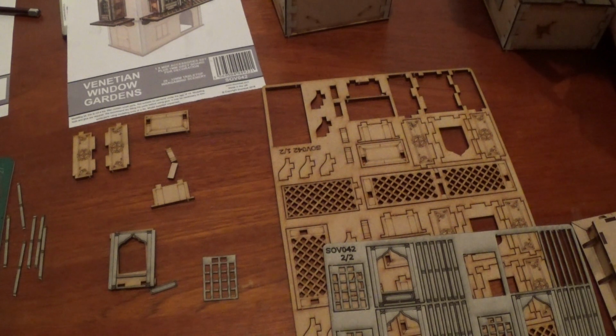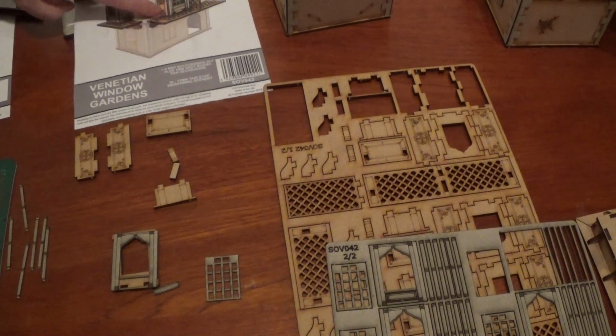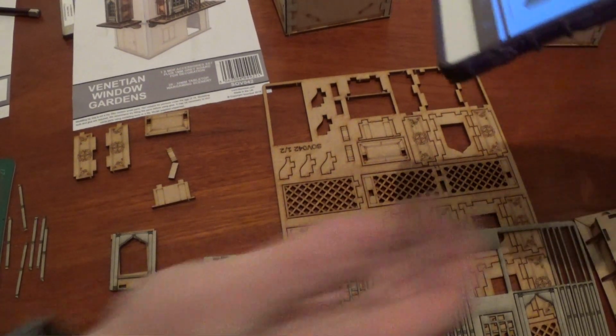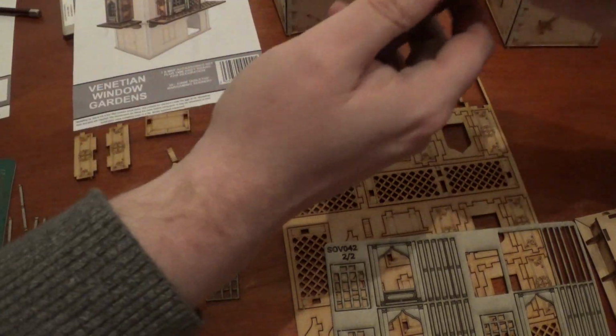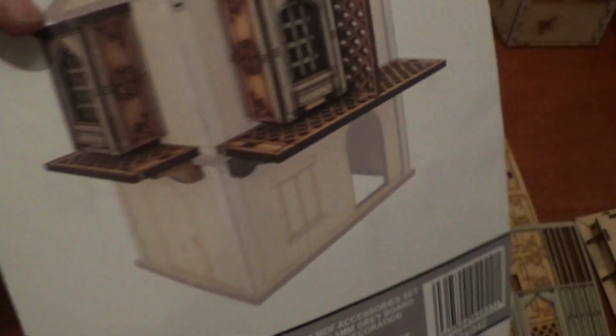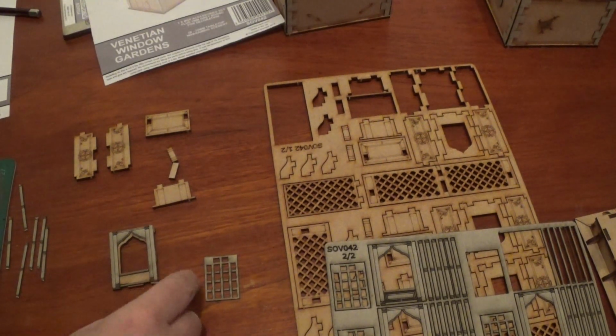Do you have the instructions again? Let's double check before I go cutting it off, because this one looks like it's got it on, and that one looks like it doesn't. So I want to know for sure. Yeah, it doesn't say to take it off on there. But you see this bit's missing. I'll show you guys this picture. You see there, that grey bit's missing. If you see on there, it isn't. So I'm going to leave that on, and then just put that in place.